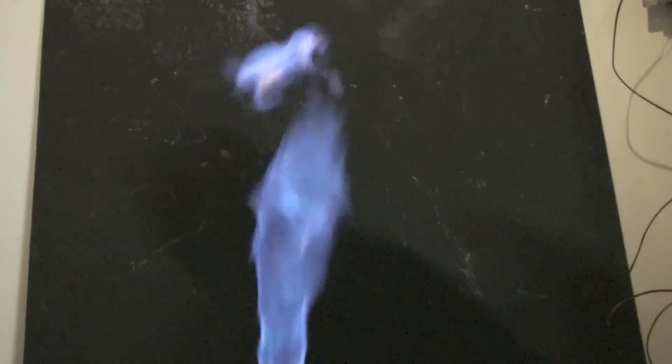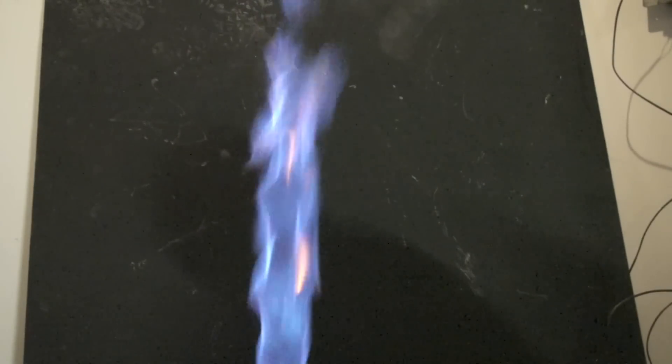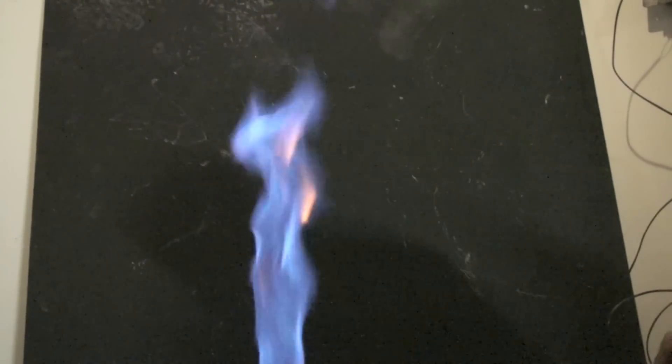Some say you should just get rid of the yellow tips. Some say you should just keep a little bit of yellow tip. I kind of prefer it to mostly be gone. That's pretty much taking care of all the yellow tips on that flame. This is the kind of burner, or the kind of burn we're looking for. And that's it for adjusting primary air on the gas burner.